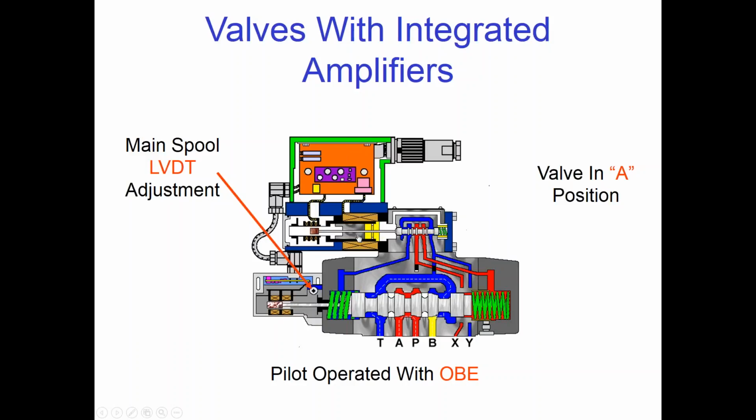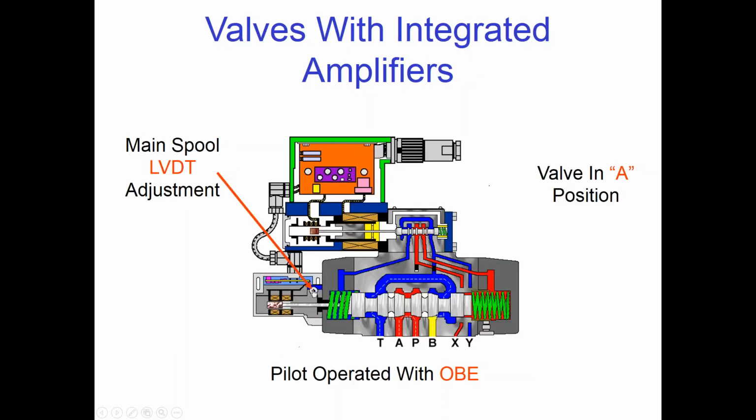In our example, though, our valve is in its A position. Since we've moved our pilot valve over to its A position, that's directing pilot pressure from the X port over here to the chamber, shifting the spool to the left. The spool gets shifted to the left, and oil is directed back to tank out of the chamber over here through the Y port. And our LVDT has moved inside of the coils, and we're feeding back a negative voltage from the feedback.